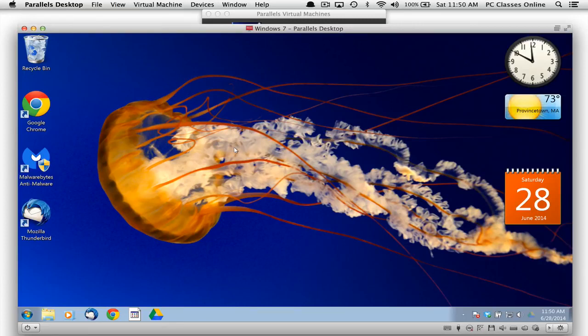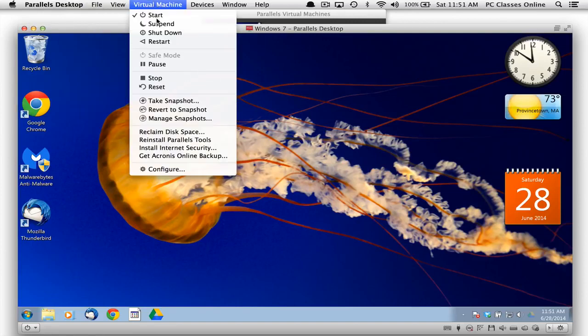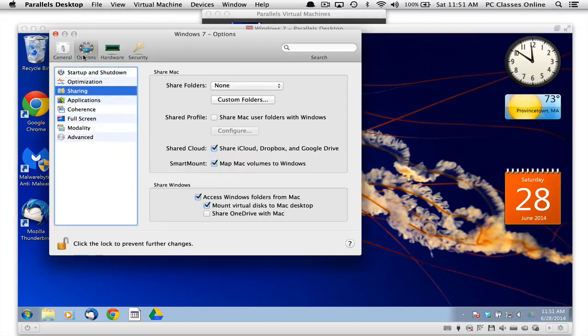So what I want to show all of you is, if you are running Parallels to access Windows on your Mac, make sure you go into Parallels Configure Options and watch out for this one here. I want you to go to where it says Options right here, the second tab in, Sharing, and where it says Share Folders, I strongly recommend None.